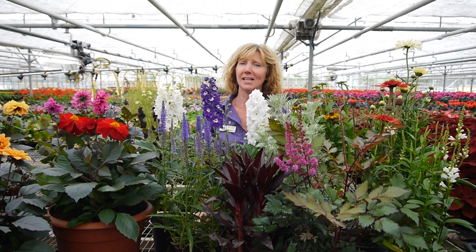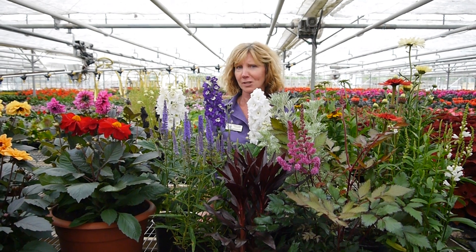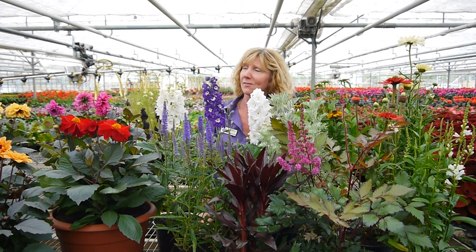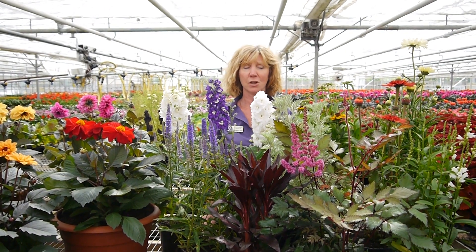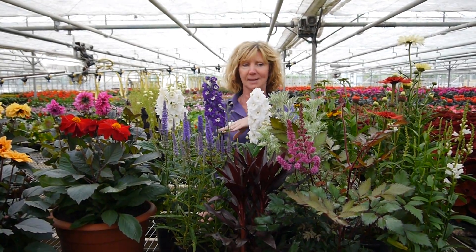It's Carolyn at Pentland. The sun is shining today and the weather's not been too bad in between the showers. We're still selling lots and lots of colour. The bedding season's coming towards an end, but if people either haven't planted anything, or if they've planted stuff, gone on holiday, come back and it's died, they're still looking for more. So it's worth having plenty of colour in your garden centre, whether it's perennials or planted containers and bedding.